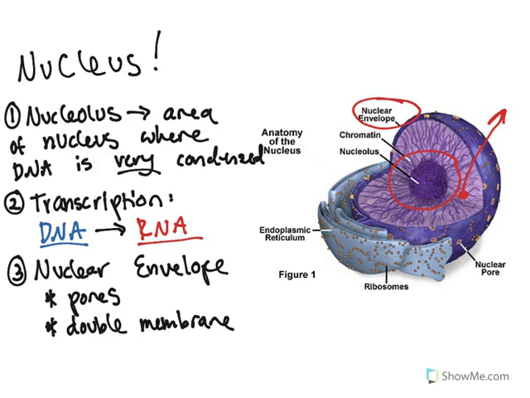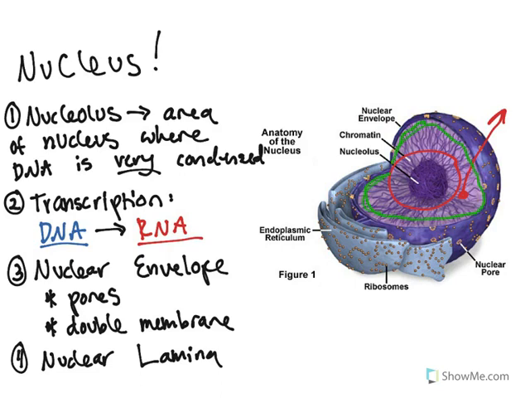Lastly, it's not even labeled in this picture, which kind of sucks, is something called the nuclear lamina. Lamina kind of sounds like laminate, and that's what you're seeing. There are fibers located on the inside of the nuclear envelope, and you can think of them as lining the edges, just for structure. It's to keep it nice and round so it's not getting squished or screwed up. And that's pretty much the gist of the nucleus.